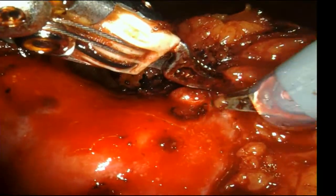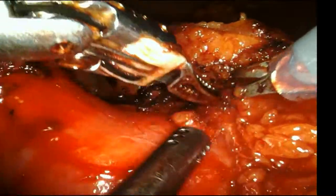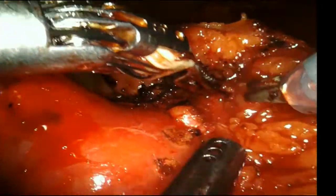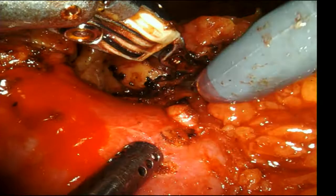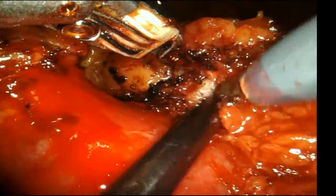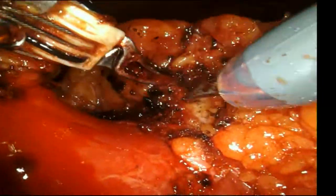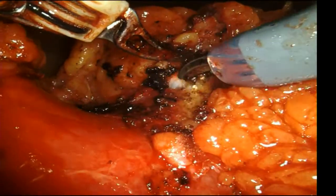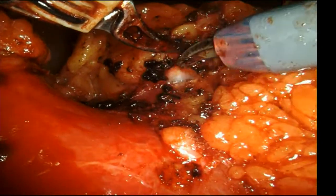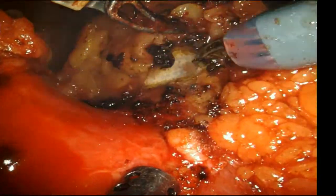I have a nice video clip my fellow worked on where we show an example of what looked like a very easy tumor. You could just look at the outside of it and think, okay, I know exactly where to cut, and then we show the ultrasound, and it saved our booty because it was much different than what we expected. The tumor was much deeper than we thought, and it completely changed our plan for resection. So sometimes it'll save you. It's not a luxury item. It's a necessity. Don't leave home without it, as they say.